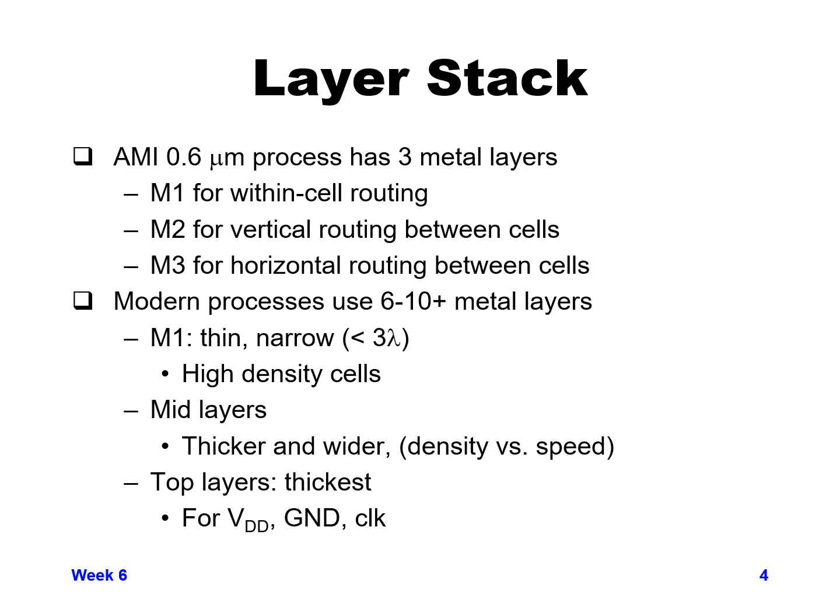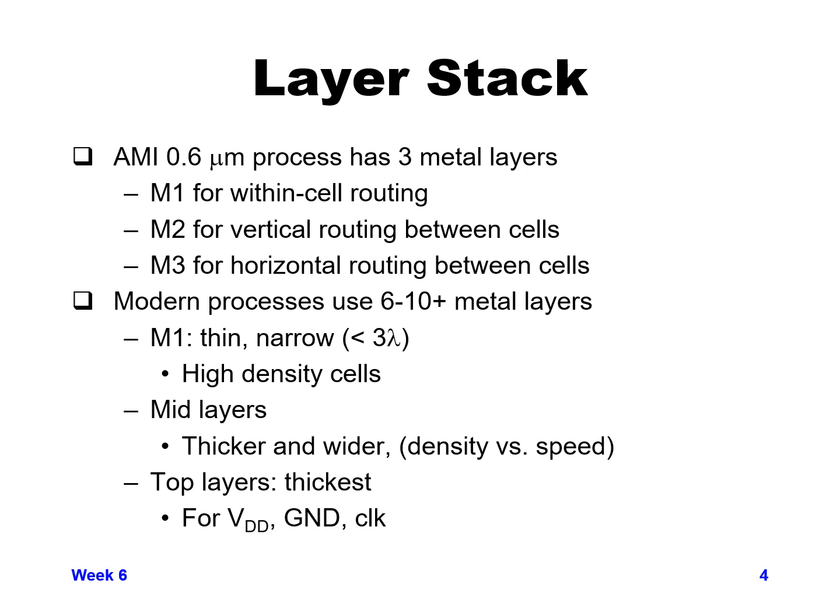notation, in a 0.6 micron process many years ago from AMI, the process only had 3 metal layers. Metal 1 was used for just within the cells routing, metal 2 vertical routing, and metal 3 horizontal routing. So not too many metal layers, and there's only so much that you can do with a limited number of metal layers. Whereas in modern processes today, what's listed here is 6 to 10 plus metal layers. That was back several years ago, actually.